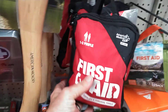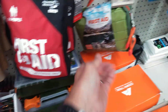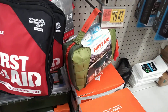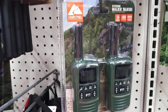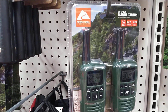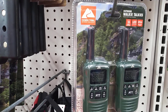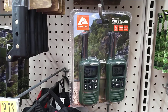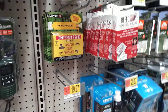They do have first aid kits — we're not talking about major medical, but at least it's something for little boo-boos, band-aids, and small cuts. Good to have. Don't forget about communication. I wouldn't necessarily choose the ones here at Walmart, but Baofeng makes a lot of different radios — go on Amazon and look for Baofeng and you'll see the quality is amazing. Get some communication, because if the internet fails and we don't have cell signal, you're going to need it.